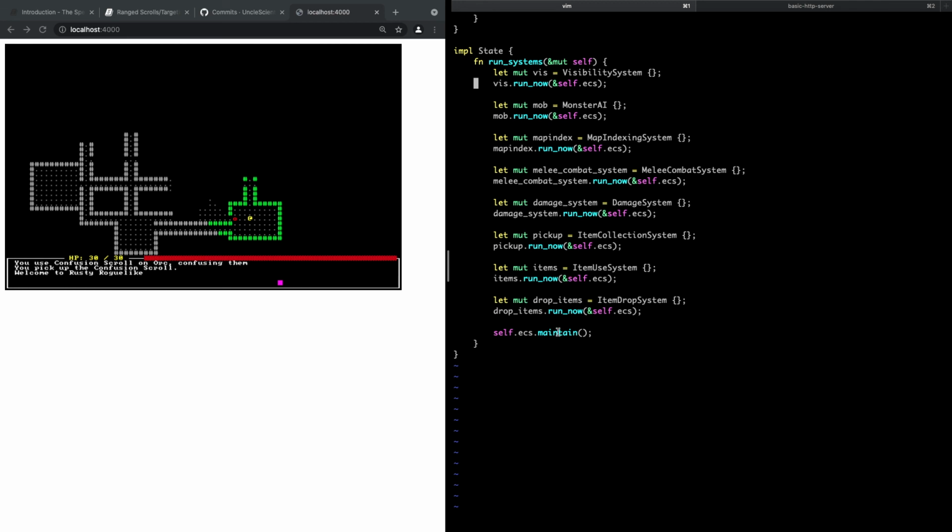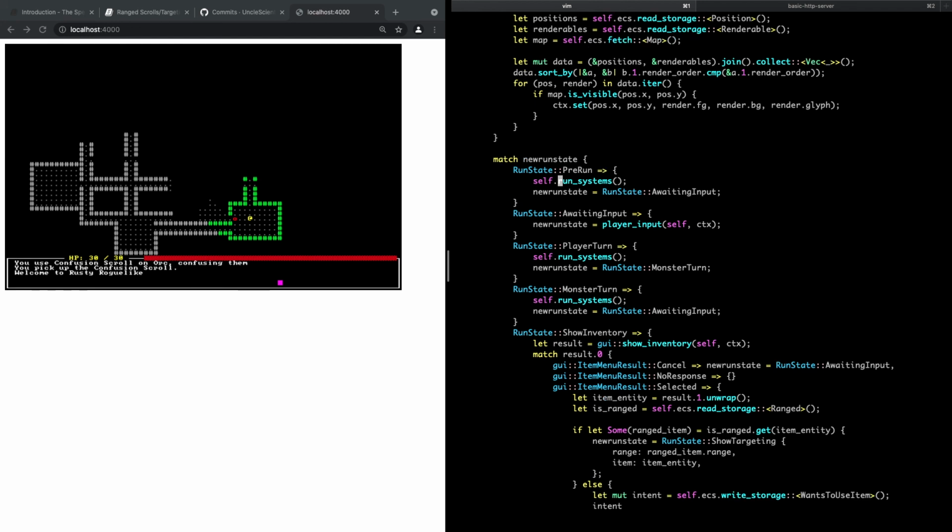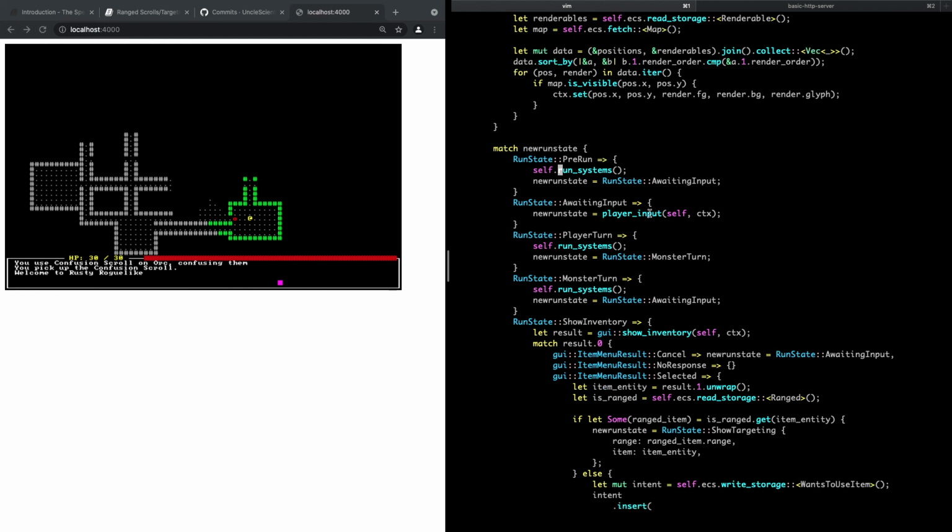We go down to maintain, and then we're done with run systems. After run systems is over, we go to awaiting input, and then we sit there waiting for the player input. So the monster should have a 4 on it, right? When the monster gets down to 1, because the monster turn doesn't happen until after the player's turn, right? We run the systems and the monster turn happens.